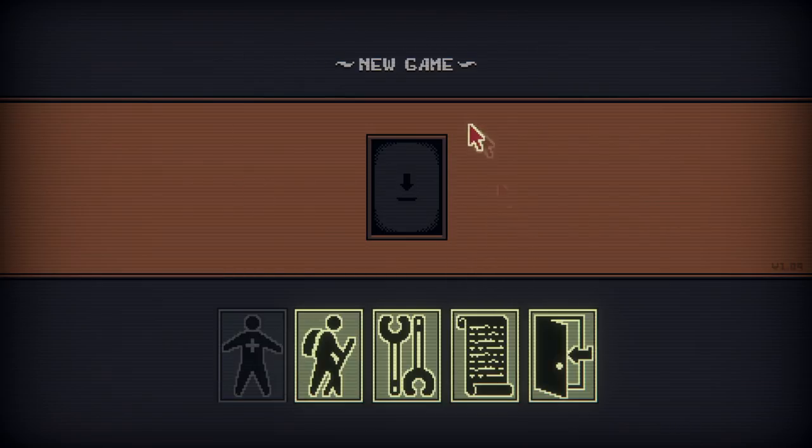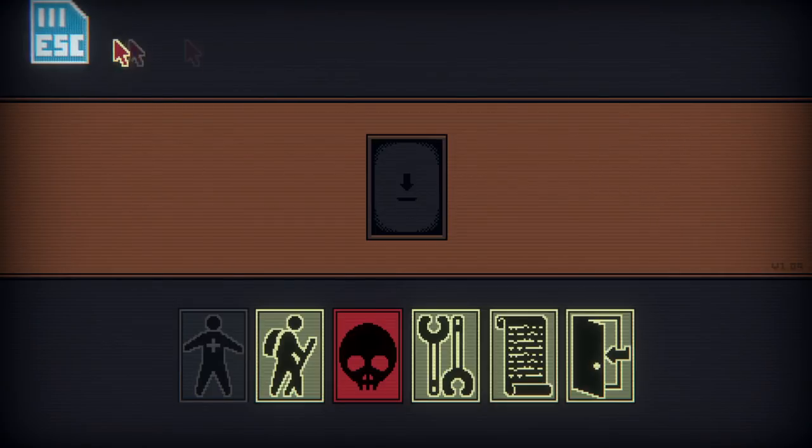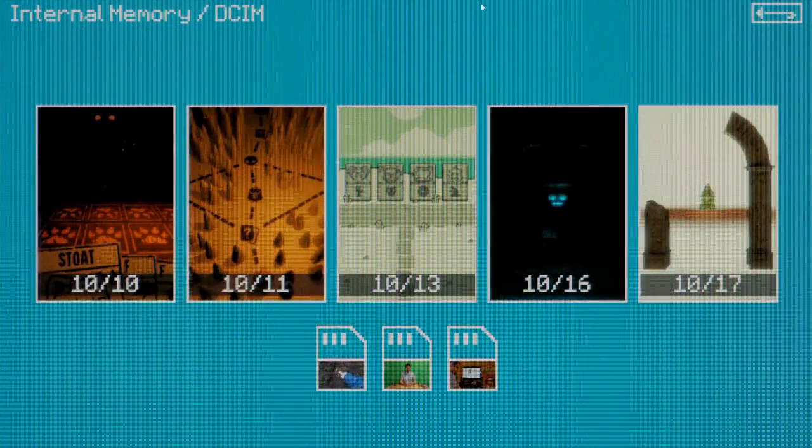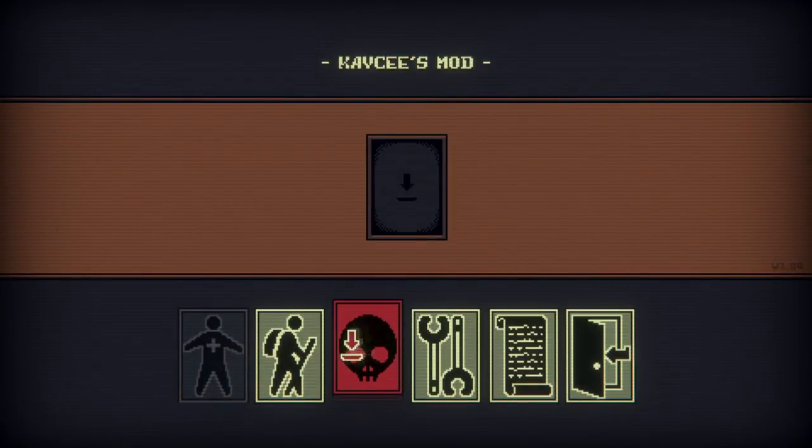When you have beaten the game, you will have access to it right away, but if you have not beaten the game and want to only play Kaycee's mod, you just press Shift, and then K and M together for Kaycee's mod. So you just go boom, and this thing should happen. This will also give you access to every single act of the game. But yeah, it is what it is, and this is Kaycee's mod, so let's get to it.